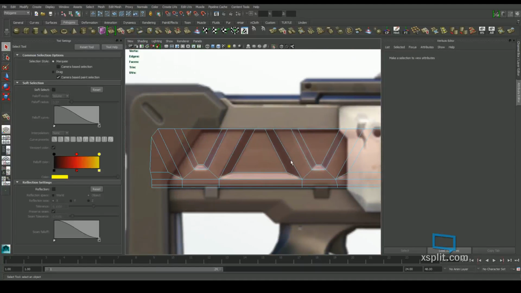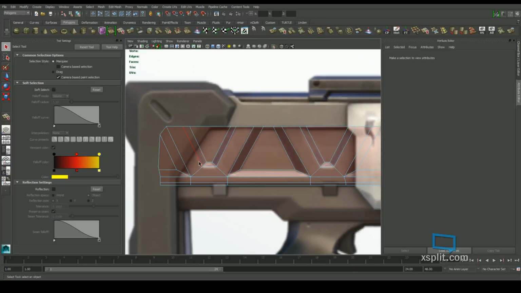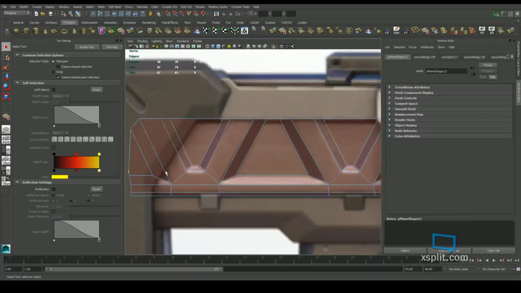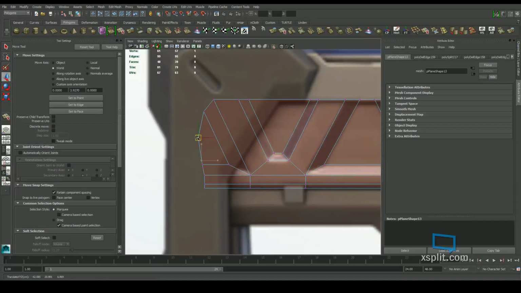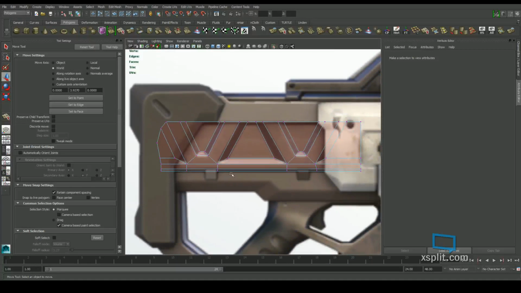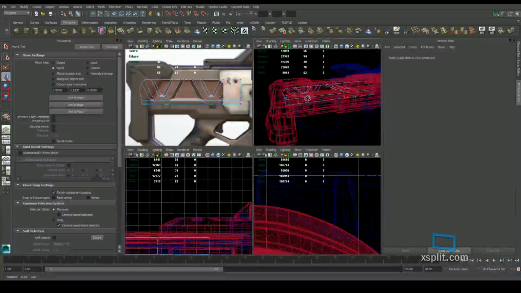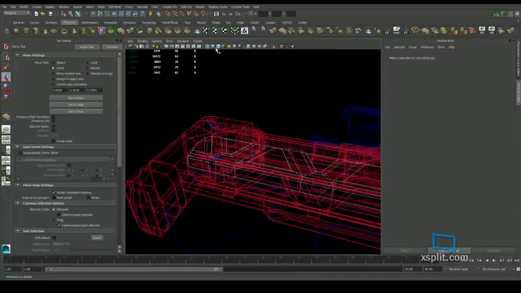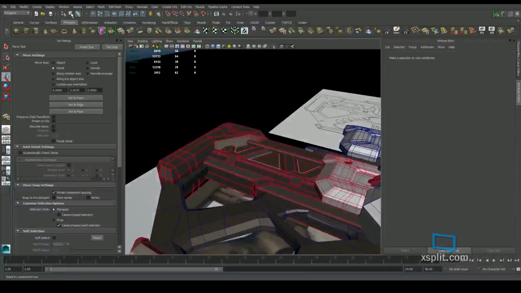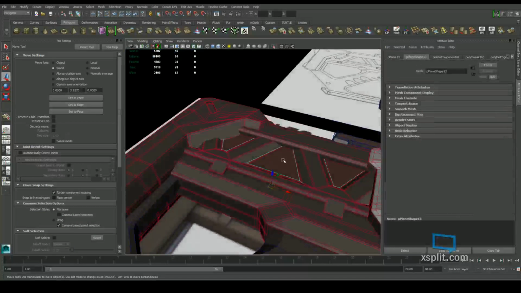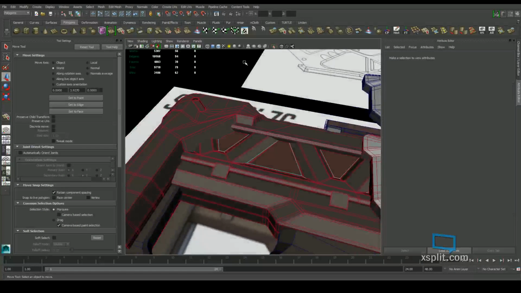Alright. So I've got quads maintained throughout. Oh, I've got a point here. I'll just delete that point. Okay, so we've mimicked all of the lines in there, and I'm going to go on a perspective here and select the faces.